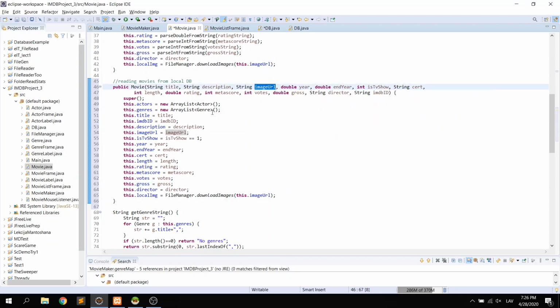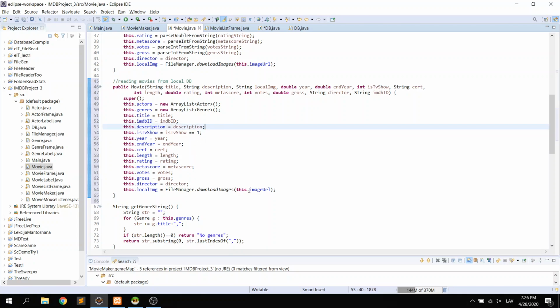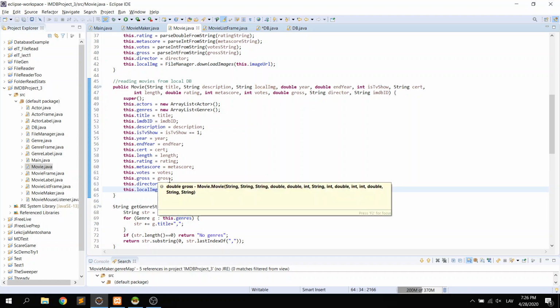We can actually call this one. So what do we have to do? We actually have 2 of those elements. I think we have this local image string in the database, and the image URL is, well, we actually don't need it for this one because we needed to pass it to download the images only for this file manager. What we actually need is only this local image that we'll need to populate the list in for the JFrame.